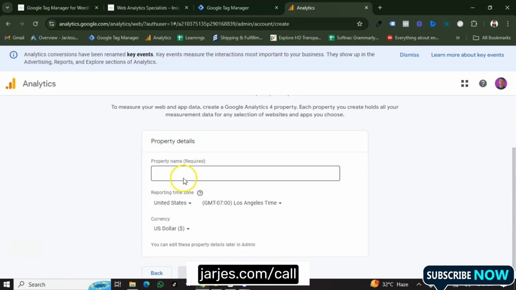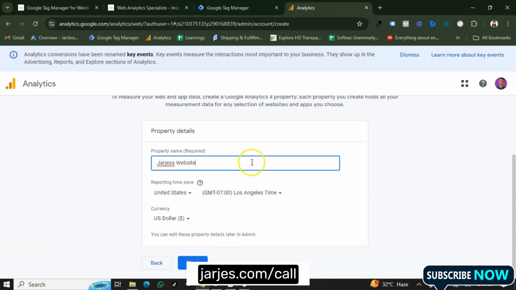The next thing is we will enter our property details. You can enter any name, your business name or anything else, it depends on you. You have to select your country.